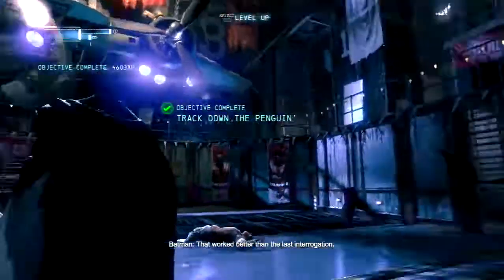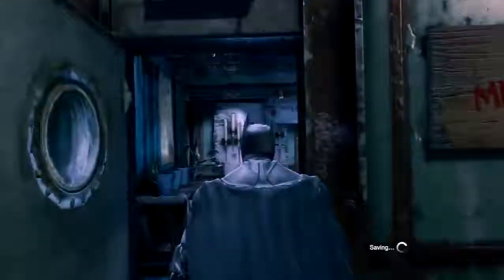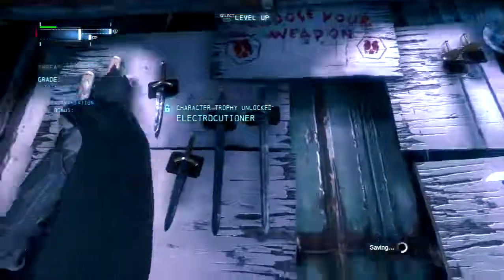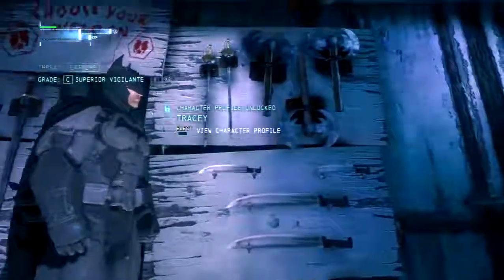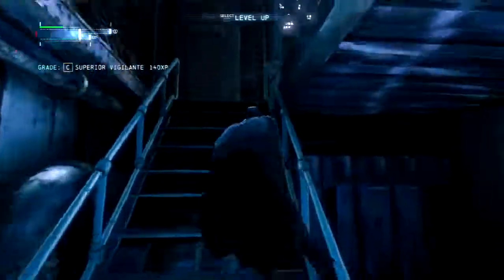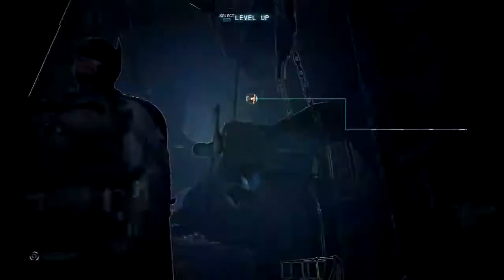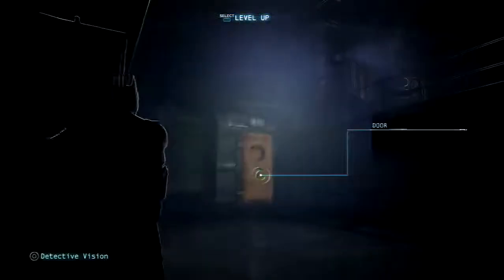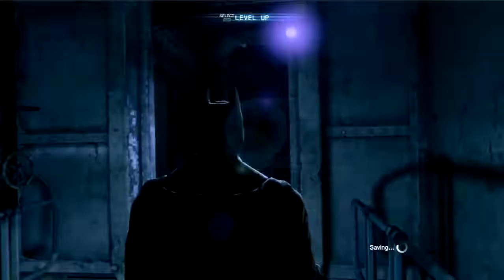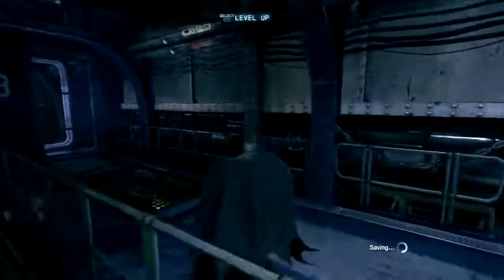That worked better than the last interrogation. Choose your weapon. A baseball bat with nails, that's what I would pick. I don't think we can get up there, but that looks like where we have to go. Another anchor point. There's a door over here. Let's go in the door. I pretty much know where to go for this point, this part right here, but that's it.